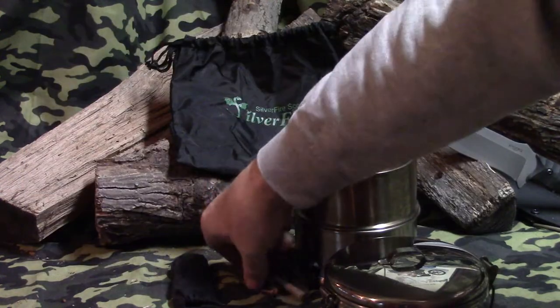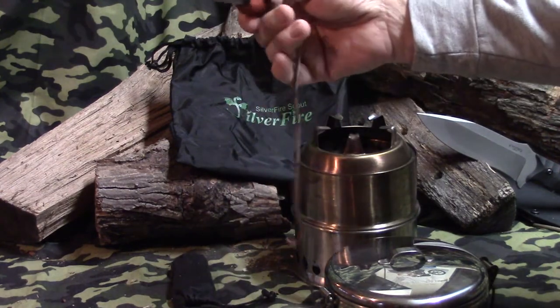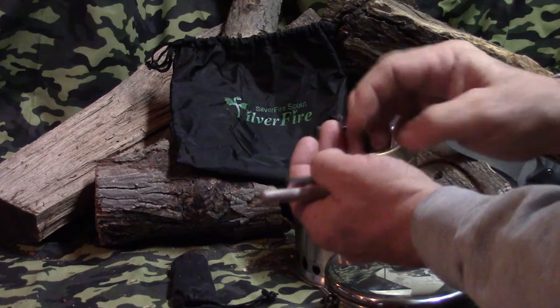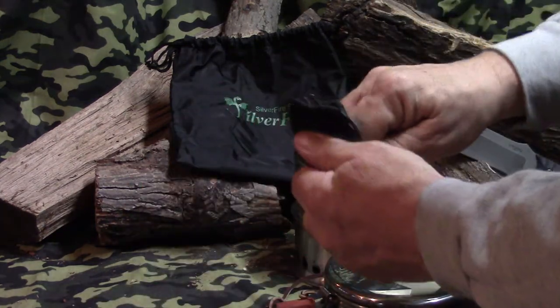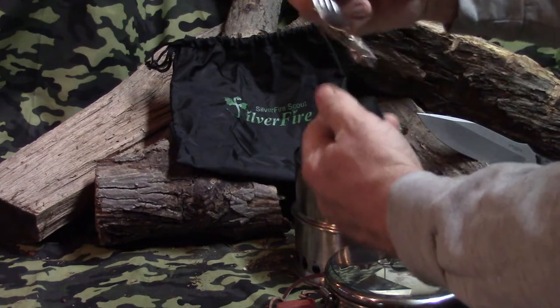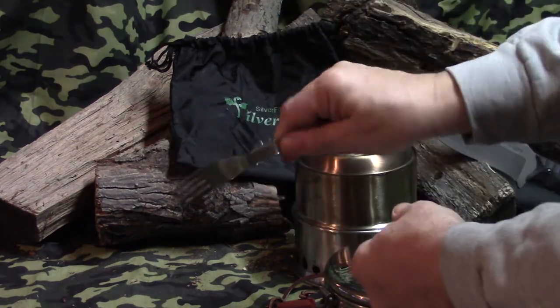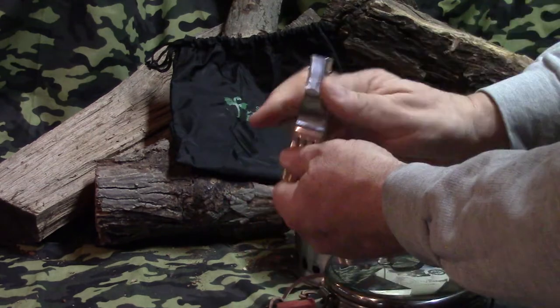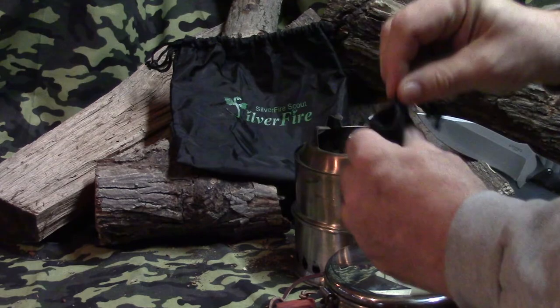By the way, I want to tell you this before I show you that, it comes with a ferrocerium rod with magnesium attached to it and a striker, and it's very, very good, works well. And there is a fold-down spoon and fork. And when I say fold down, you know, I mean there it is, and it's very, very sturdy. I've used them, and it's perfect. It comes right inside the kit.